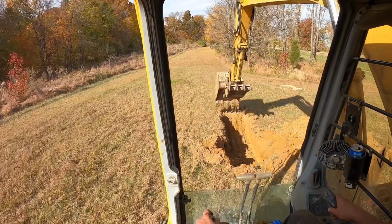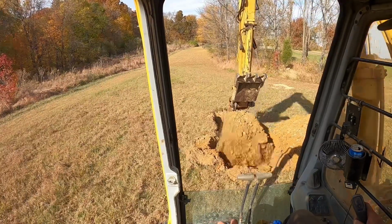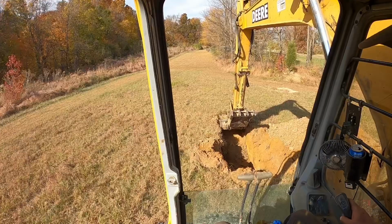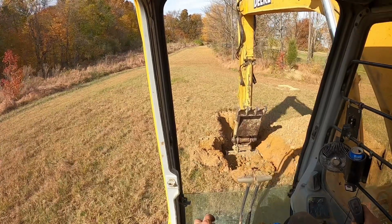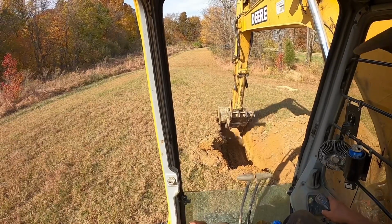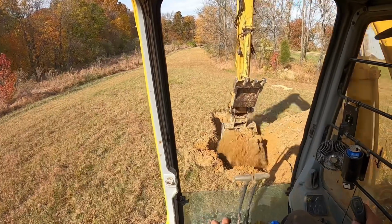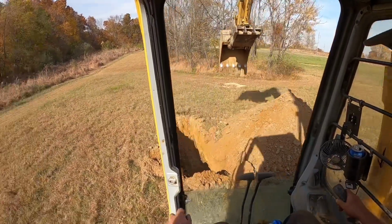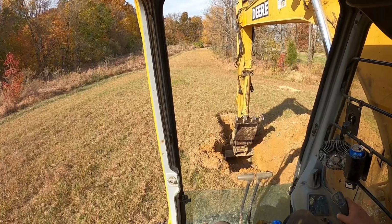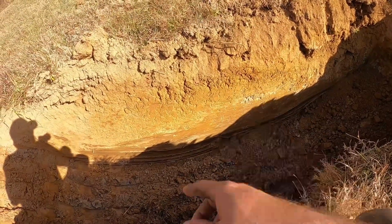Kind of starts turning a little bit more gray. That's usually a pretty good sign you're close to rock. We're pretty close to our 4 feet. We are right at 4 feet. Like I said from the other holes, I don't have a tape measure on me, but we are right at 4 feet, maybe just a tick over.